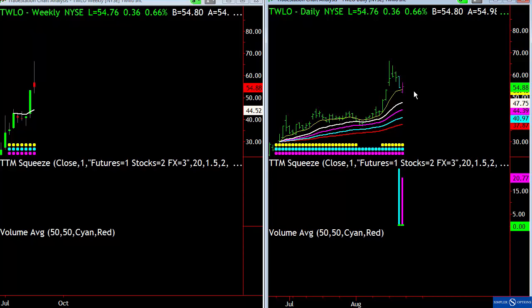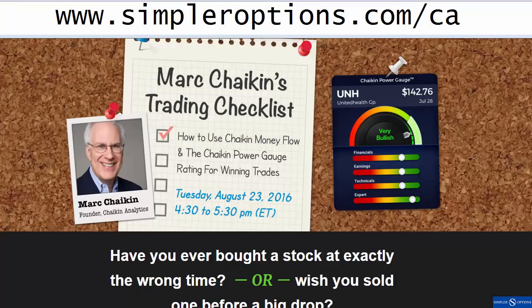There are a couple of other tools you can use in this kind of environment where everybody's worried about whether the market is going to roll over. For those of you that have not heard of this, there's a really cool tool I like — I always call it Chalk Analytics, but it's from Mark's company. If you go to simpleroptions.com/CA, you'll see the tool that Mark has put together. He calls it his money flow indicator. What it does is it rates the financials, rates the earnings, rates the technicals, and essentially ranks everything across all those as very bearish or very bullish. You get what's called a power gauge number, and it just helps you filter out the best of the best.